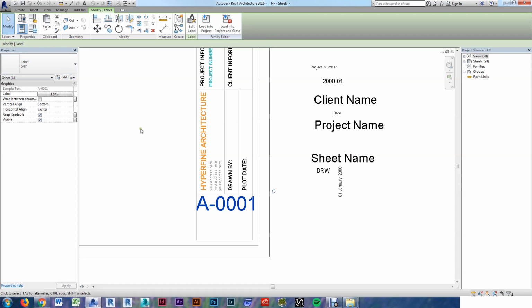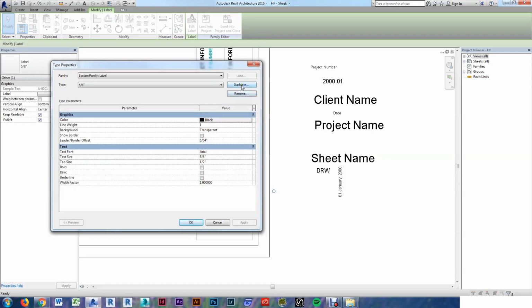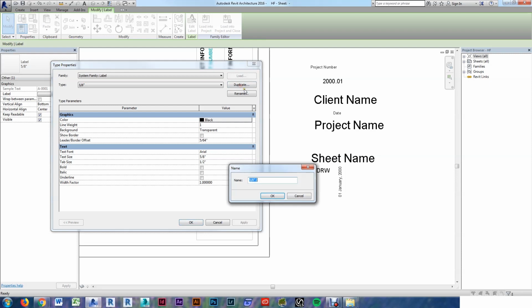And so for labels, there's two things you're going to want to change. The text style, which is pretty much the exact same process we just did, and then the label to see what it's actually reporting. So I'm going to edit type, and right now we're just changing the text, which is similar to what we did previously.